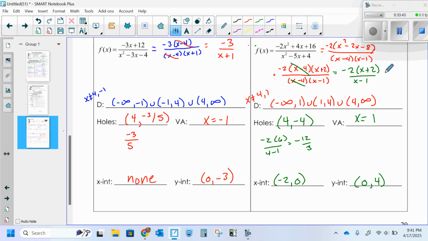All right, so hopefully, guys, this was helpful. This is all the stuff that affects x, except for the y-intercept, of course, but this is all domain stuff. All right, see you next time.